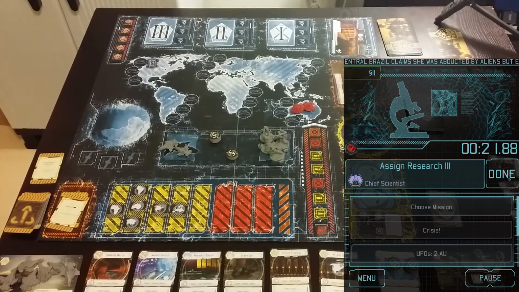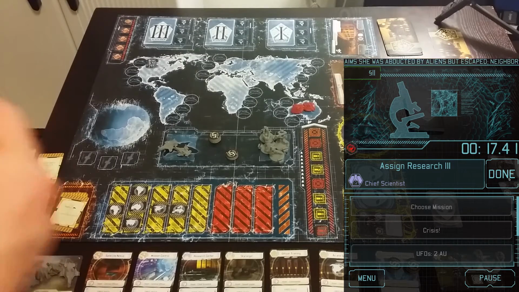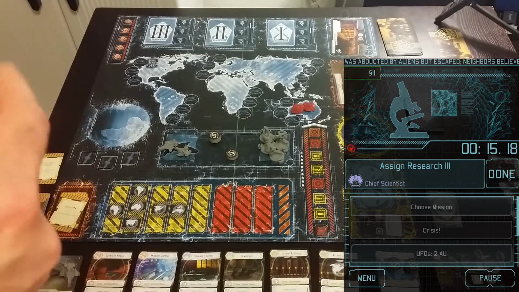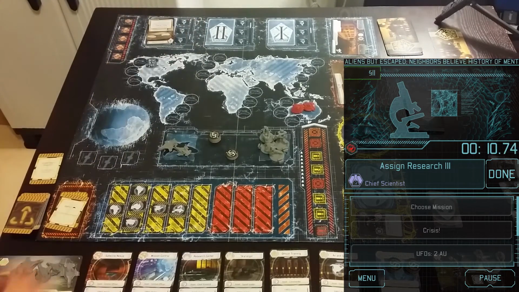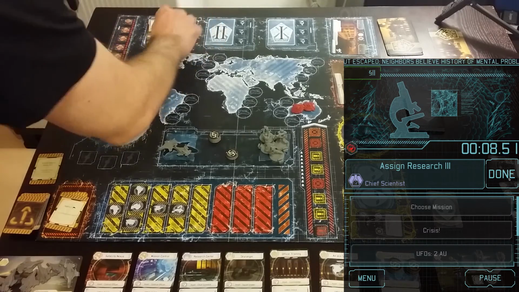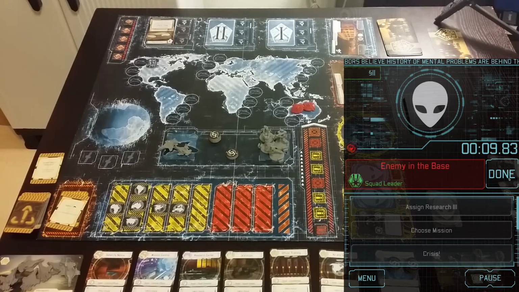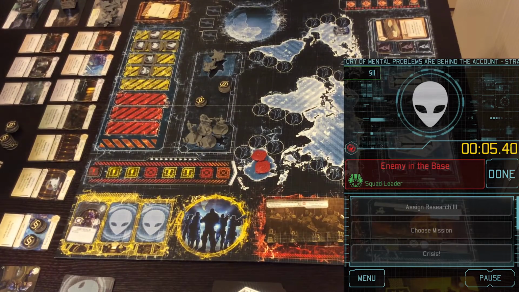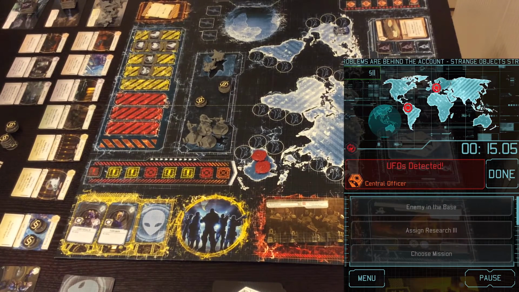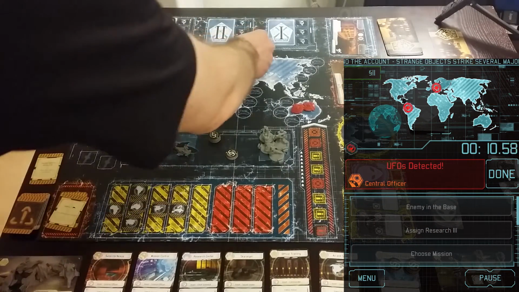I'm gonna assign research to 3. Okay, I'm gonna go ahead and go with this one. And I'm gonna put 2 scientists on it. Enemy in the base. I'm gonna draw another enemy card. It's a thin man. UFOs detected. 1 in South America, 1 in Europe.